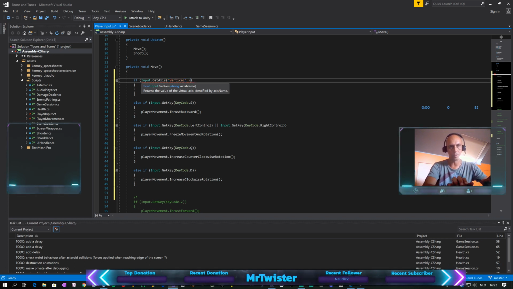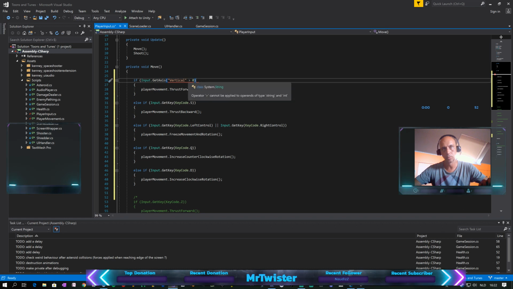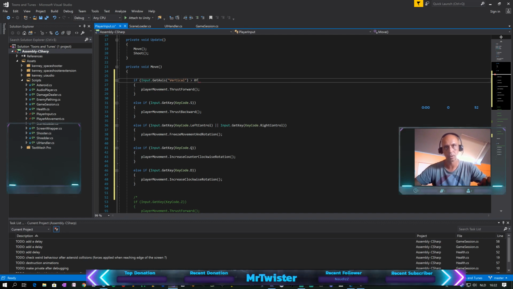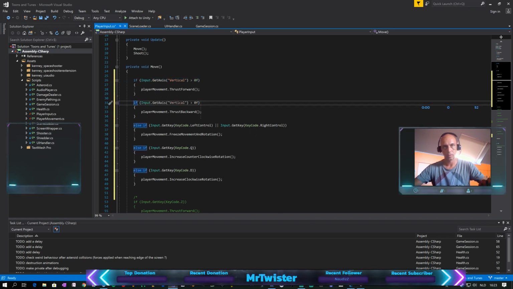So if this is greater than 0, forward, if it's less than 0, backwards.